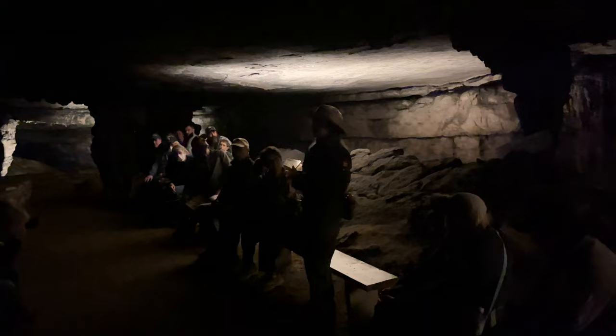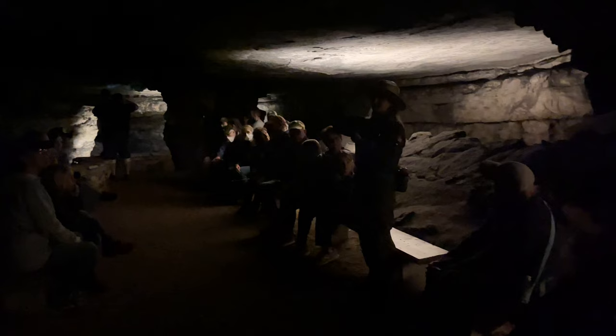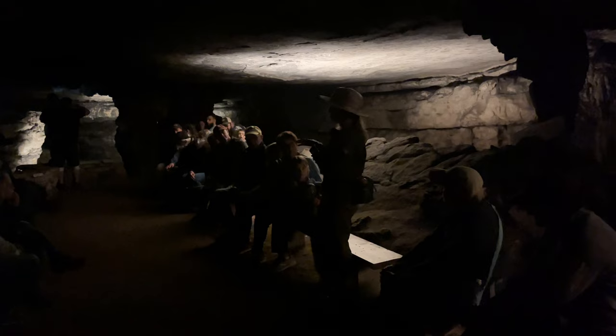So in this room, or I should say in this whole tour, the formations haven't been that sparkling crystal white that we're used to. They've been more on the black side. There's two reasons for that. Some of it is manganese. Manganese is mixing in as a mineral, and it gives it that dark appearance. But it's also from older visitors coming in, and that smoke and soot from open fires, from lanterns, even Native Americans' torches burning. All that smoke and soot does leave behind a black mark. Over time, it has kept these formations black as a result. So that's Mammoth Cave Geology 101.